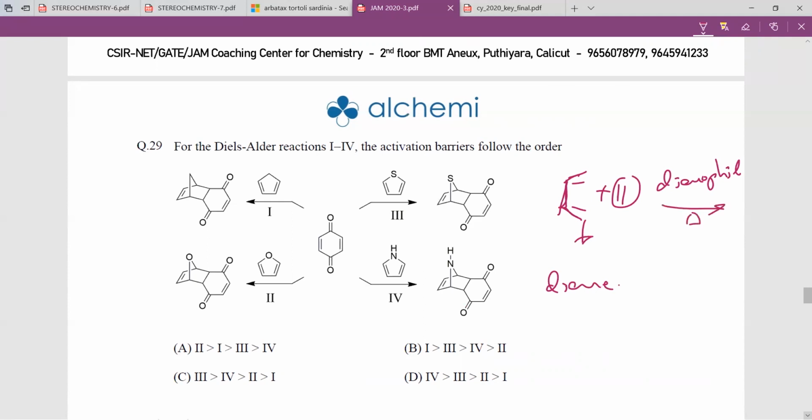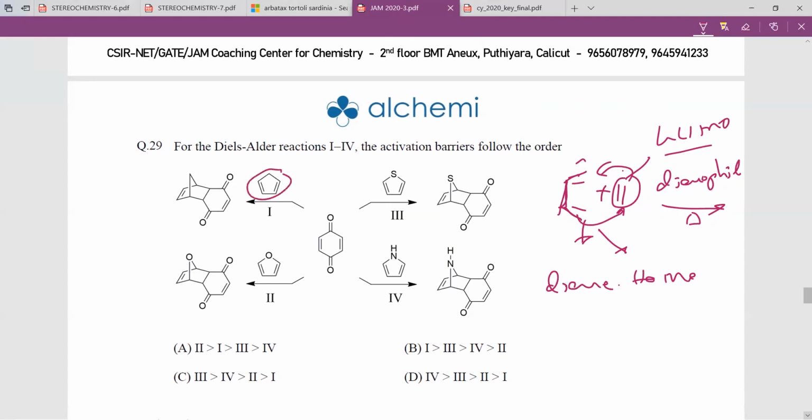Okay, in presence of heat. So the condition is we should know the HOMO of the diene and the LUMO of the dienophile participate in the Diels-Alder reaction. That means the electron is flowing from diene to dienophile. That is how electron flows. So if you have an electron donating group on the diene and an electron withdrawing group on the dienophile, that is the best condition for the Diels-Alder reaction. So that is what is asked here. You can see it here.